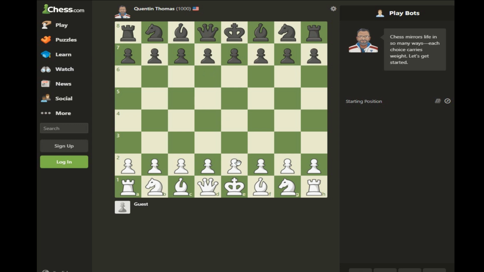Oh, let's play some chess. We're taking on Quentin Thomas today. This will be interesting. Not sure exactly what to expect, but we're going to try to develop as quickly as we can and then look for anything we can exploit.